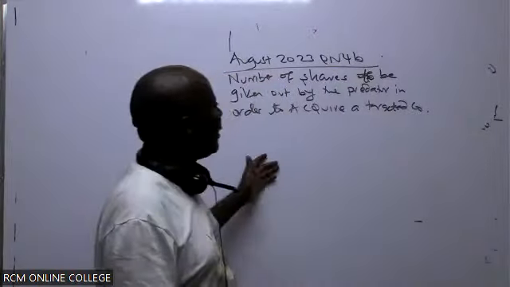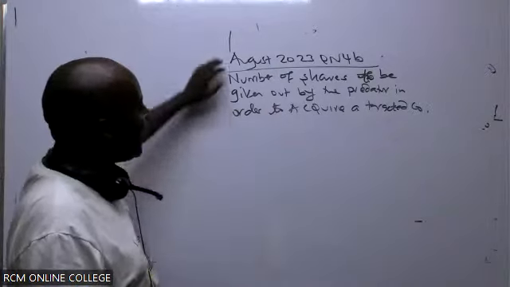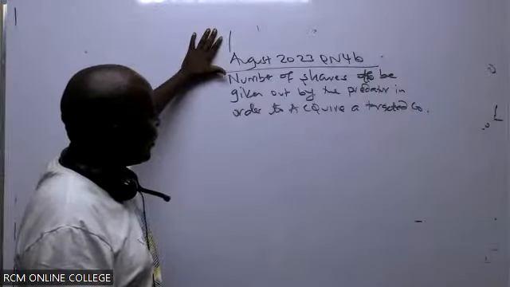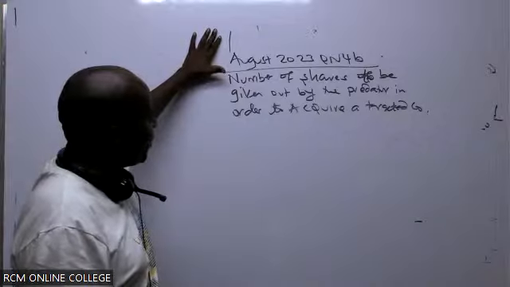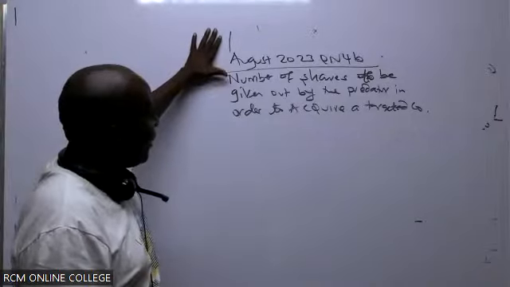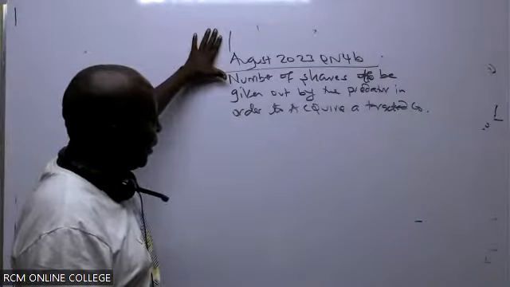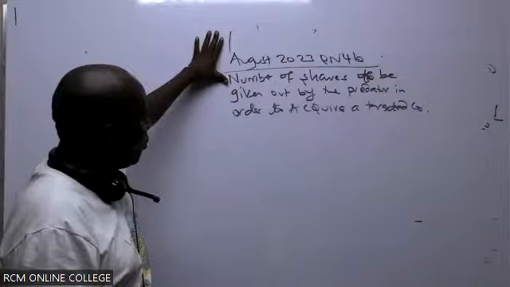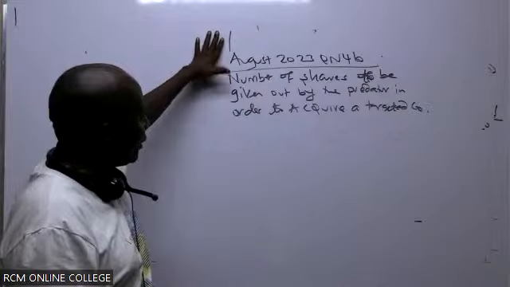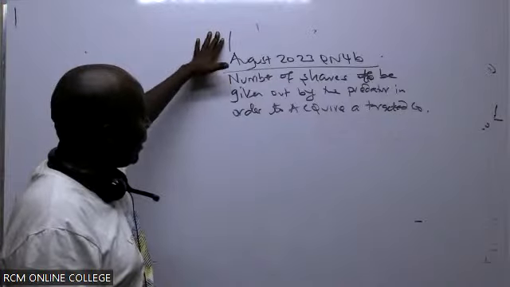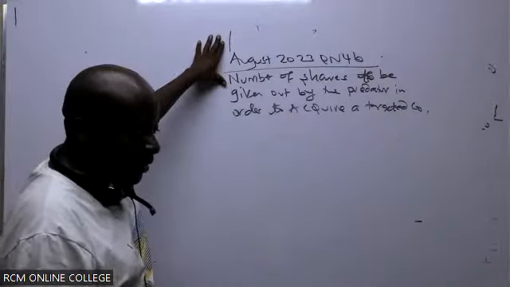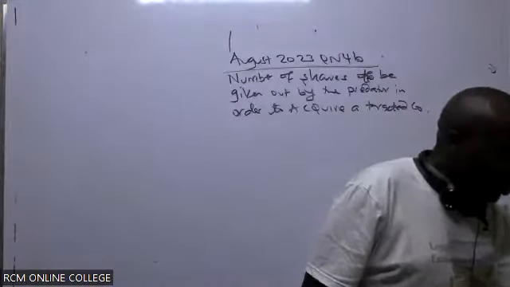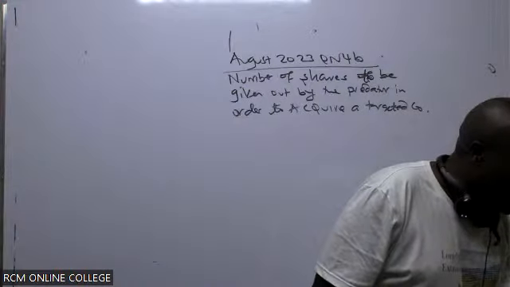Then let's come back here. Number of shares to be given out. This examiner has repeated this concept quite a lot: how many shares will the predator company issue out in order to acquire a targeted company? Very important. If I were you, I would highlight this with yellow color. Great. Thank you so much. So now we are doing this August question. Now we are here.